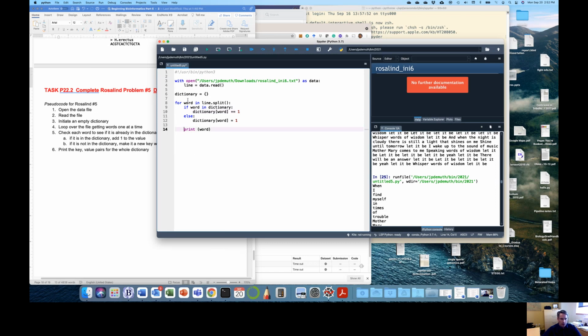So that loop should count words for us. Every time it sees a word, if it's in the dictionary, it'll add 1 to the count, and if it's not in the dictionary, it'll make the value equal to 1. Once it's all done doing that, we need to use our loop, like from the last exercise, the for key value in.